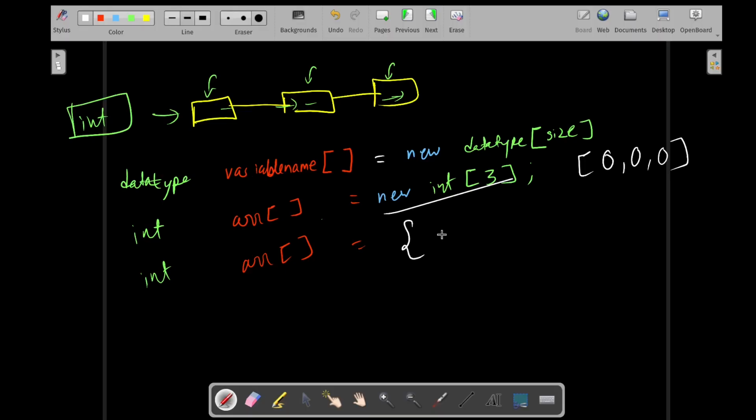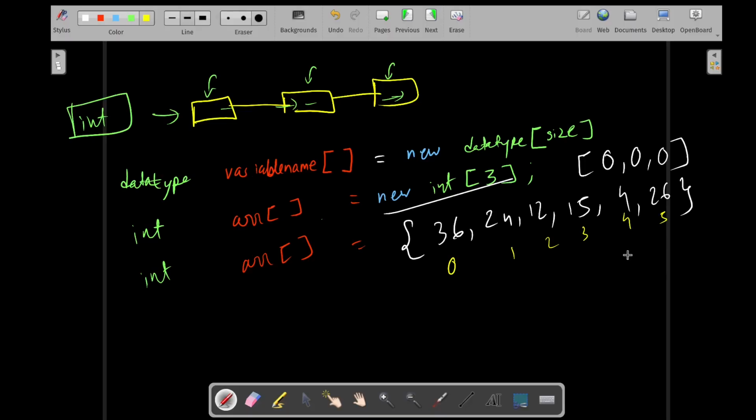I can directly write 36, 24 and 12, and I can write as many as I want, and that will be the size basically. I am directly defining the values over here, 4, 26, something like this. So now I can directly do this. What are the indexes? 0th index, first index, second index, third index, fourth index, fifth index.